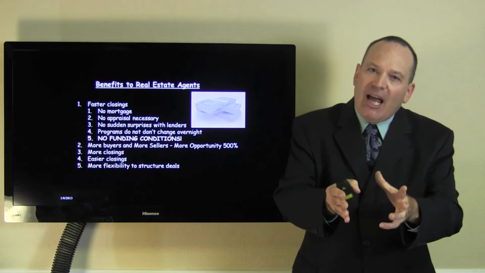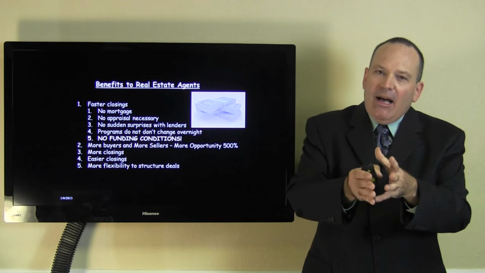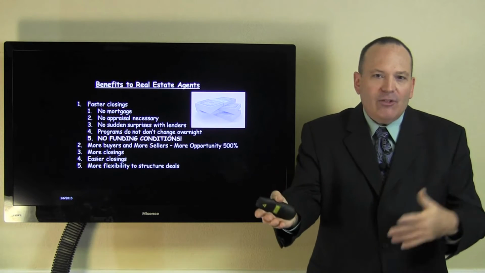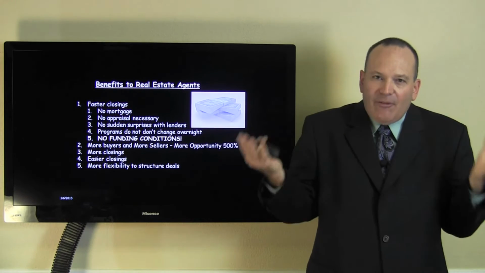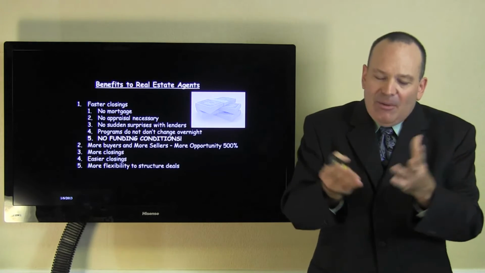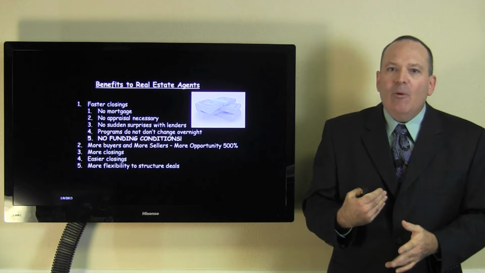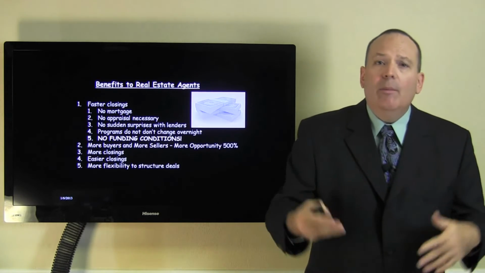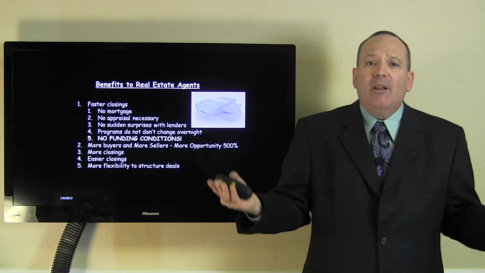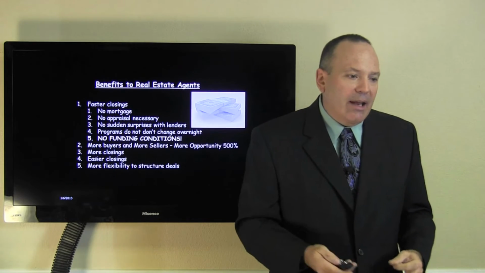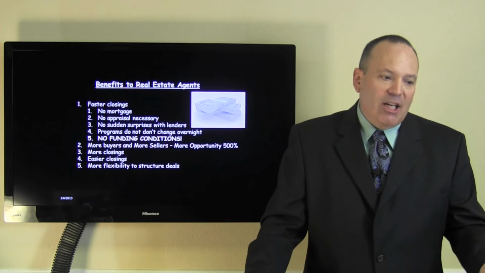You remember the first time you did a transaction, on a traditional transaction with a mortgage lender? The first time, whether you're an investor or an agent, wasn't it difficult? It was difficult because it was different. And this is going to be the same way. Once you do 1 or 2 or 3, you will be an expert, more so than most people in the country. So understand, once you do a few, you will know what you're doing, and then it'll become much easier.